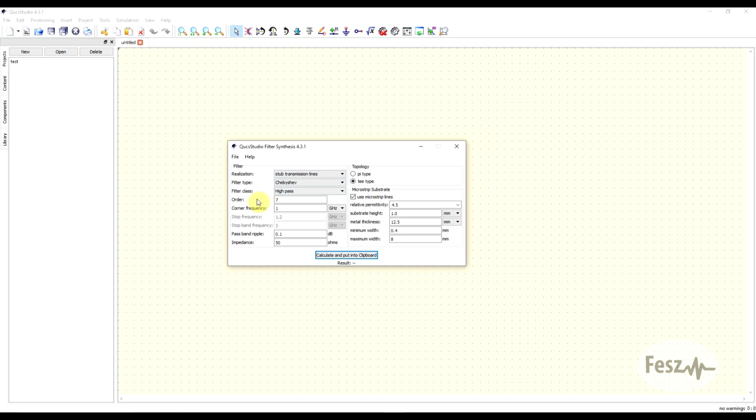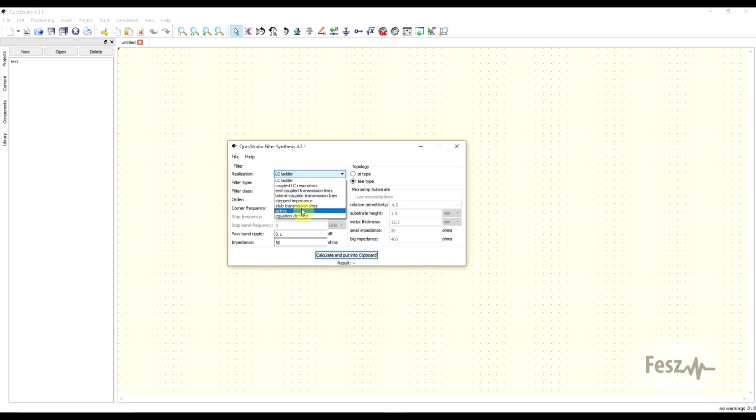The first thing to determine is the exact filter construction, filter type, and class. In some cases, you can select any sort of class, so you have the possibility of low pass, high pass, band stop, and even a diplexer and triplexer option. All of these are possible for the LC ladder type of filter, the active filter, the equation defined filter, and to some extent the stub transmission line filter.